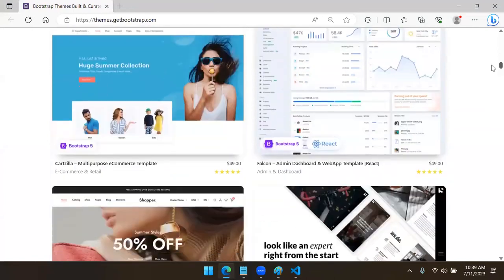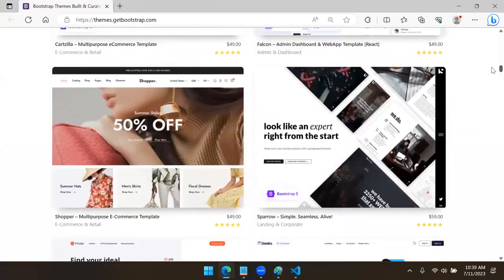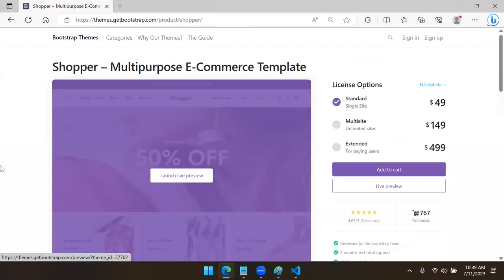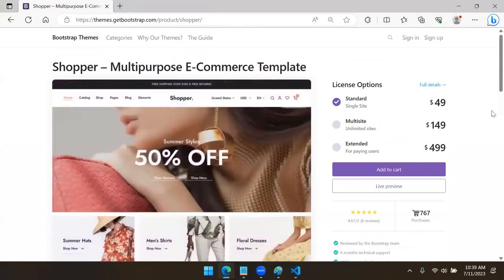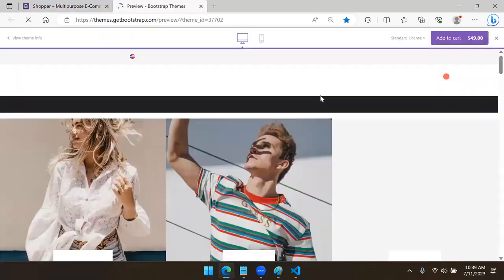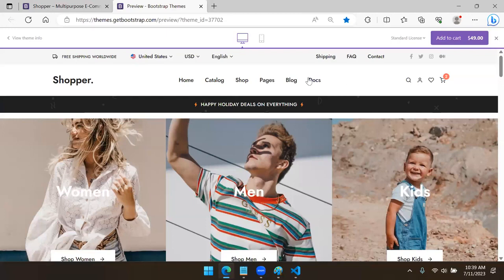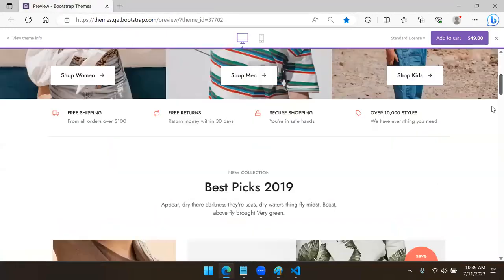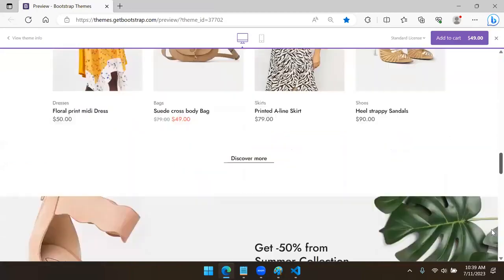In these sample themes, suppose I am selecting e-commerce shopping. When I select this, you can see this is the sample website theme. Let's see the live preview. I will click on live preview. This is the preview, how this website looks like.